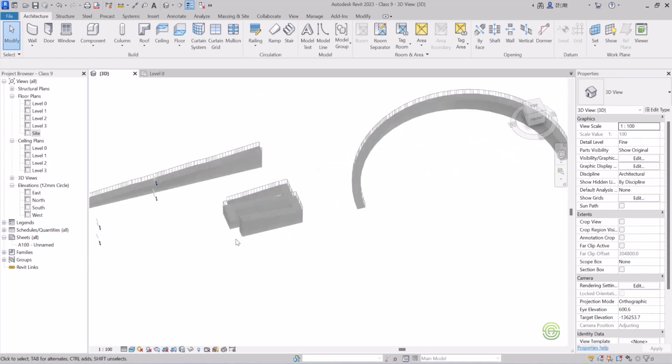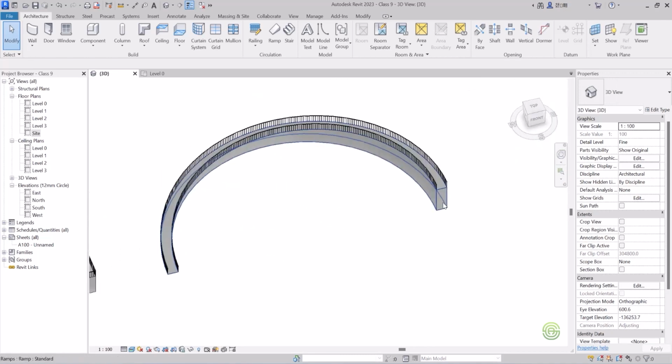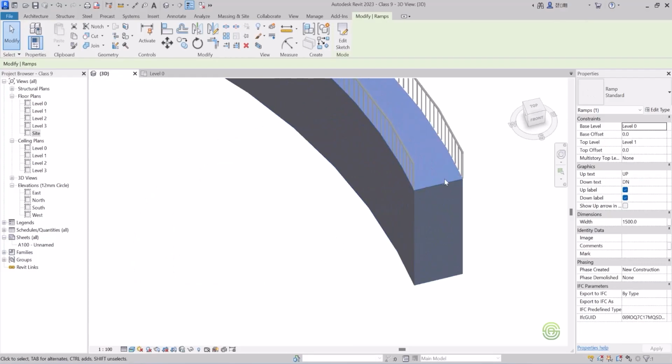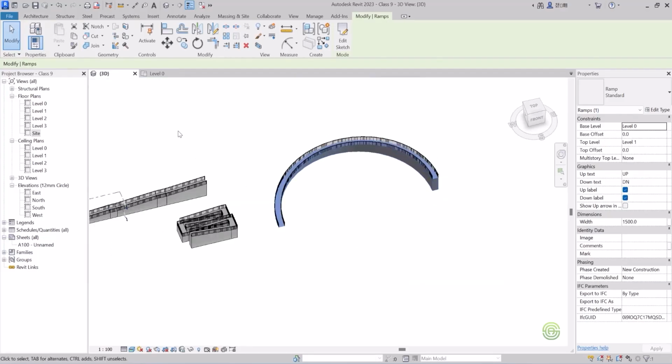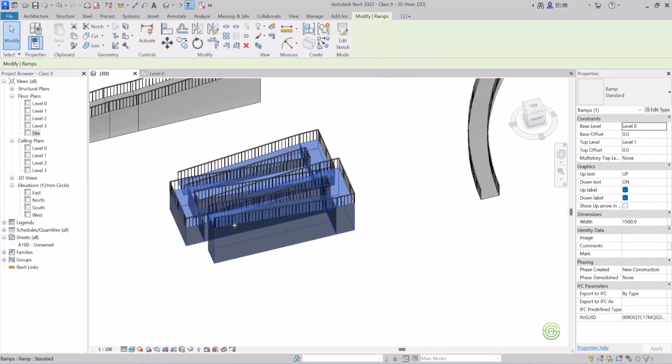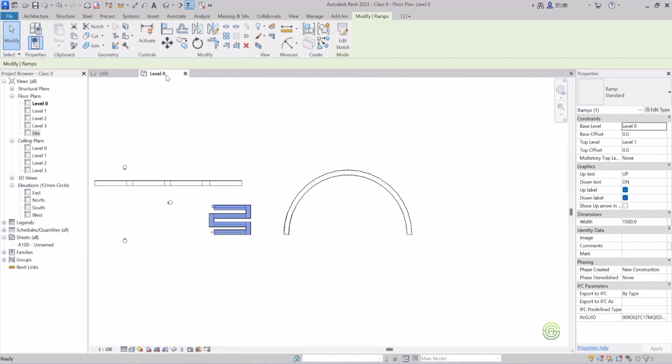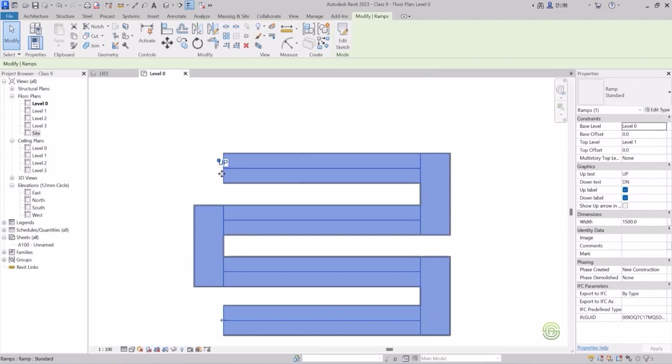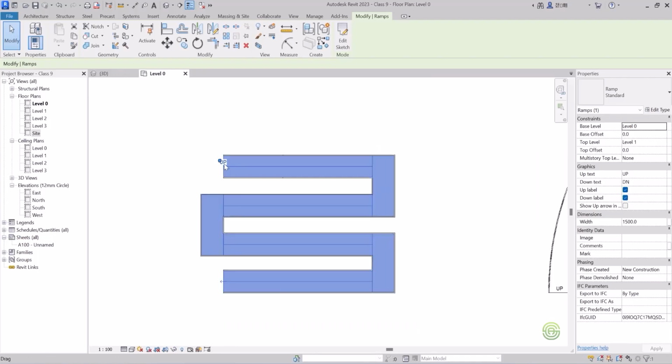So if we want to flip the ramp, so that this is the start point and this is the end point, then just select this ramp and, after selecting it, move to plan. Here it is the start point where the up arrow is showing, which is the start point at level 0, and this is the landing at level 1.